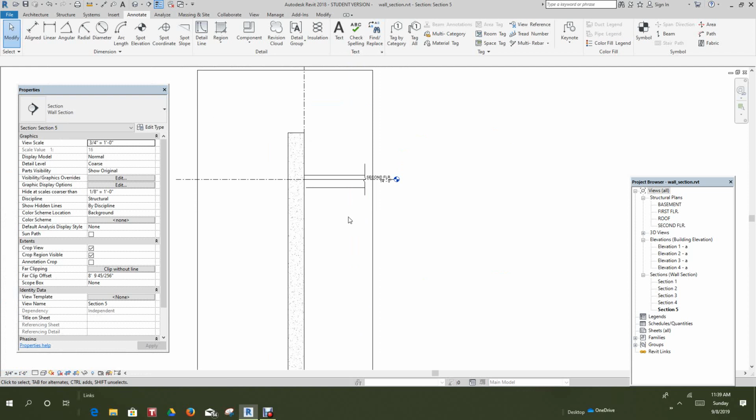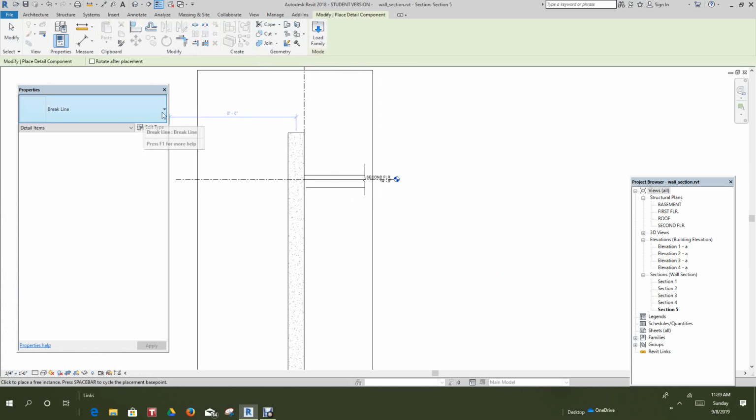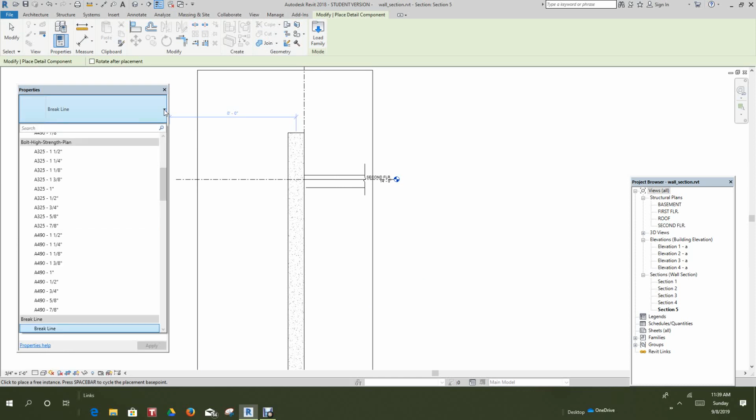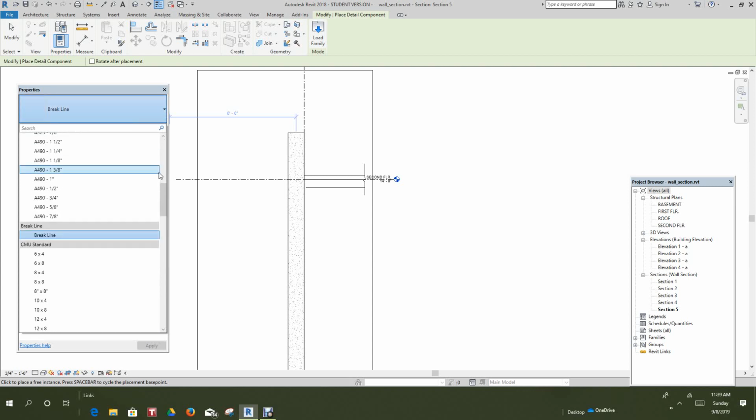what we do next here is just basically go into our detail components on the annotate tab, and let's start placing some elements. Detail component. Now, these detail components are preloaded. So for the first one, let's go and place this bar. We'll place a rebar here.